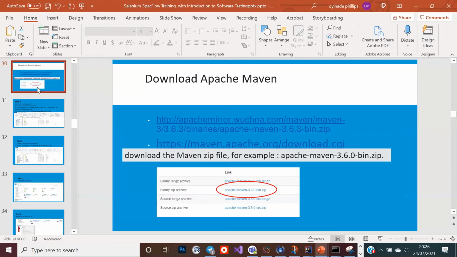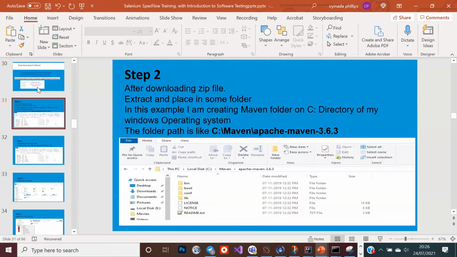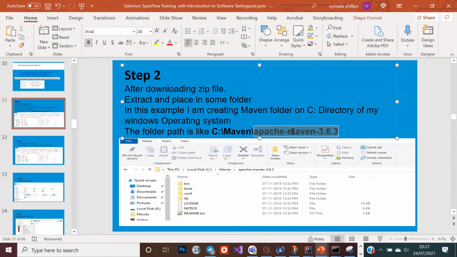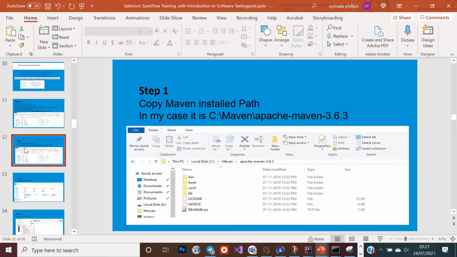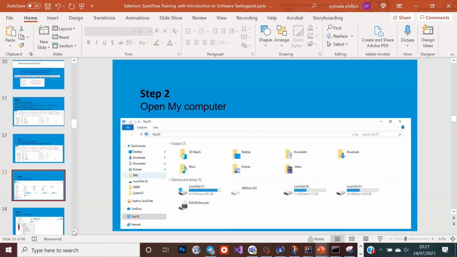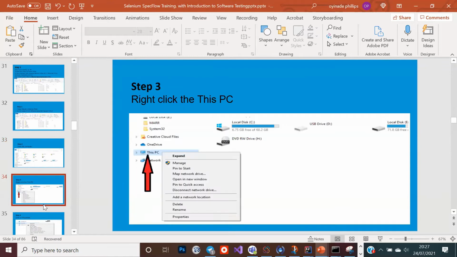Okay, so that's the download. Then this is where it's extracted to, even in the slide, but we're not using 3.6.3 because that's an old version. The new version we have now is 3.8.1, so that's what you're going to be extracting. Then it goes to your local disk, which is your C drive. Once we do that, we're going to have to put it into our environment variables.